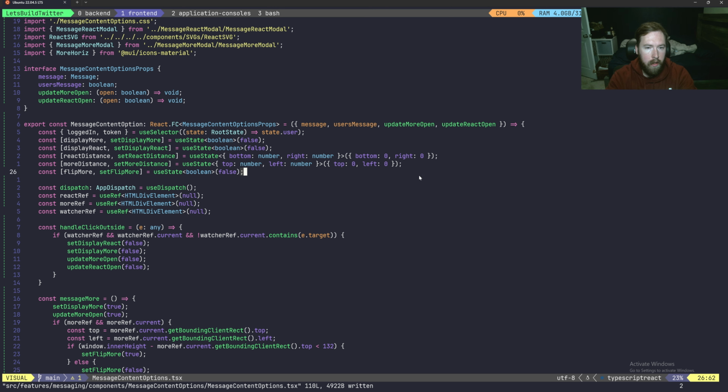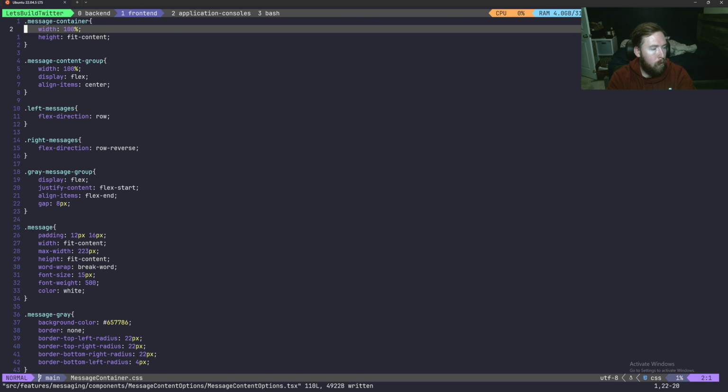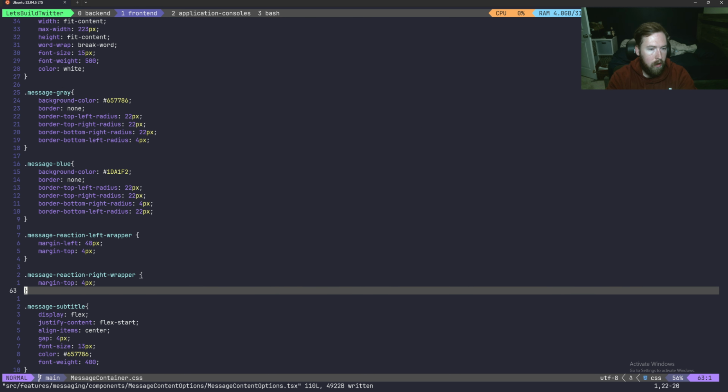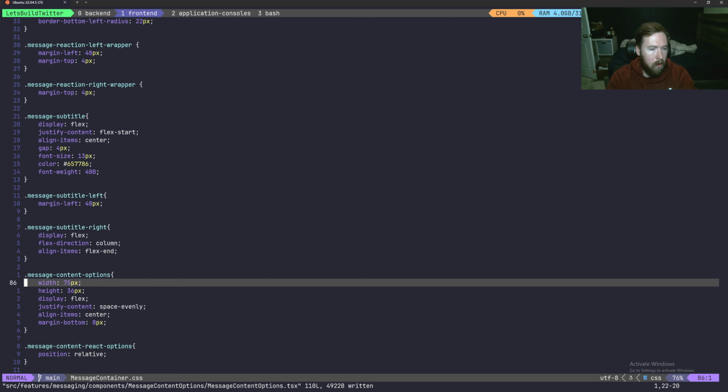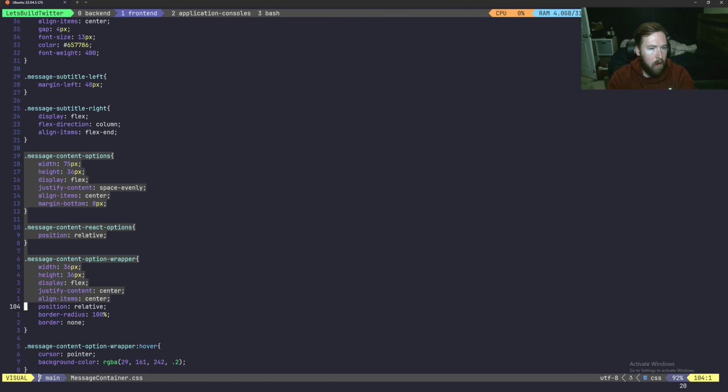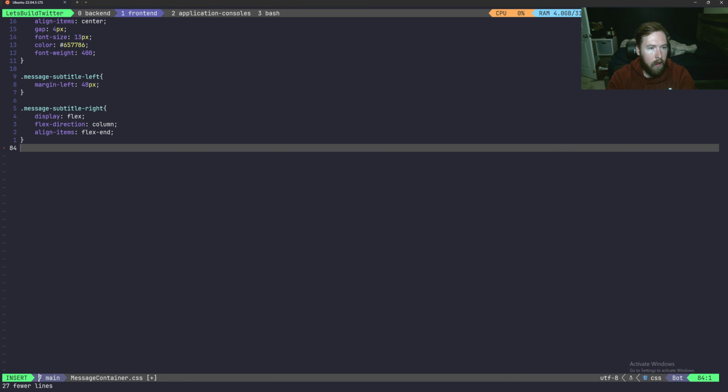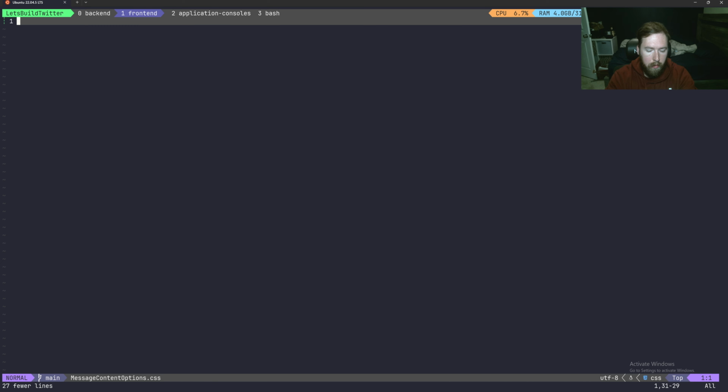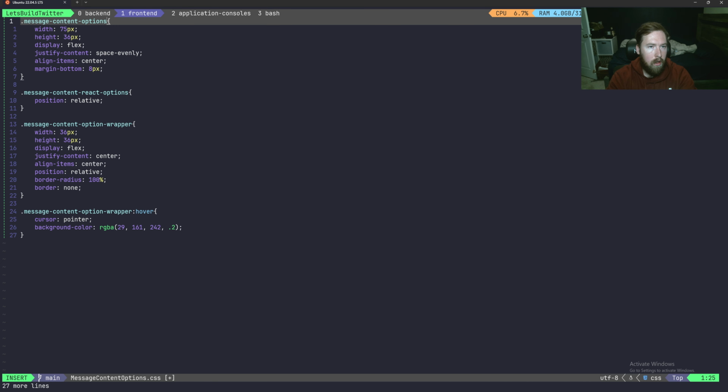Now we need to go ahead and bring in the CSS. What we're going to do is hop into the CSS for the message content. So here we're going to grab from the message content pop-up, which apparently I must have named slightly differently, but we're going to grab the options, the React content, React options, message content wrapper, and then wrapper hover, I believe. So it's going to grab all of this. I'm going to delete it out of here. Let's hop into the other CSS. We can paste that in. So now this is message options dash pop-up, I guess, because I renamed it, but it's fine. And hopefully all of this CSS is also just working fine. So that's good to go.